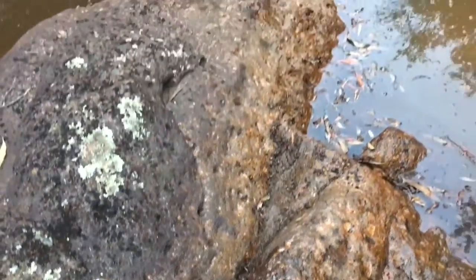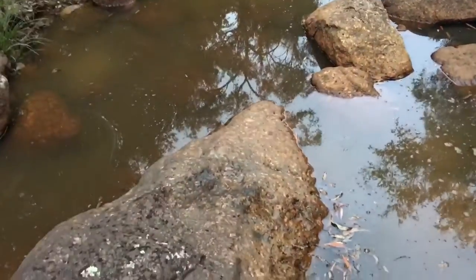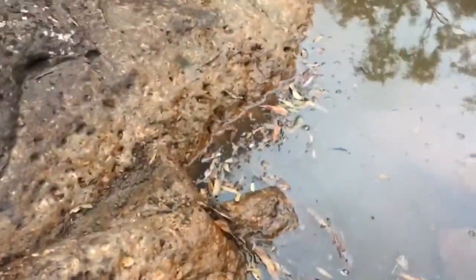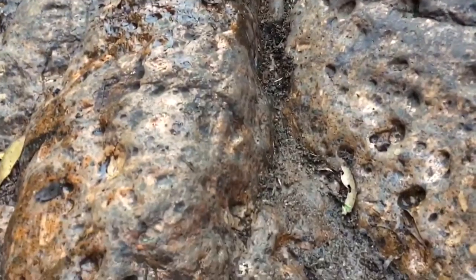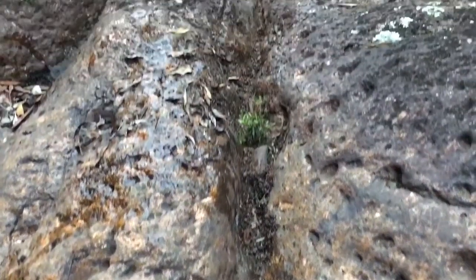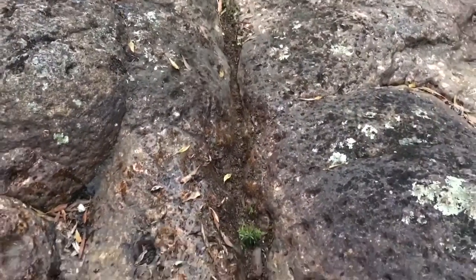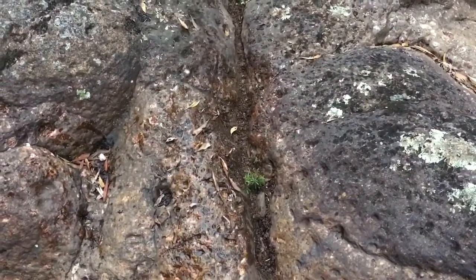It's in the same direction as the stream, so that's downstream. But I think it's on the lower side of the rock, and it may have potential for gold to get trapped in it. So he'll clean that out, pan it, and we'll have a look at that.